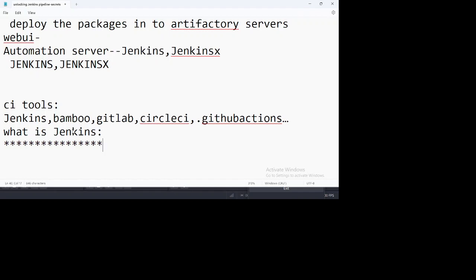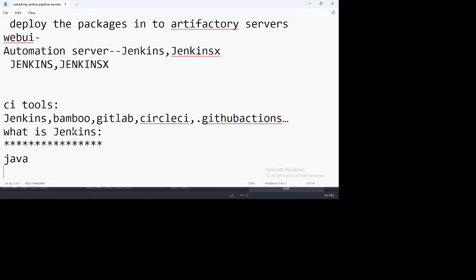Just listen to a few key points about Jenkins. Even people with 2, 3, or 4 years of experience may not use such terms. Jenkins is a software tool, and Jenkins is written in Java. Most important, Jenkins is platform independent.